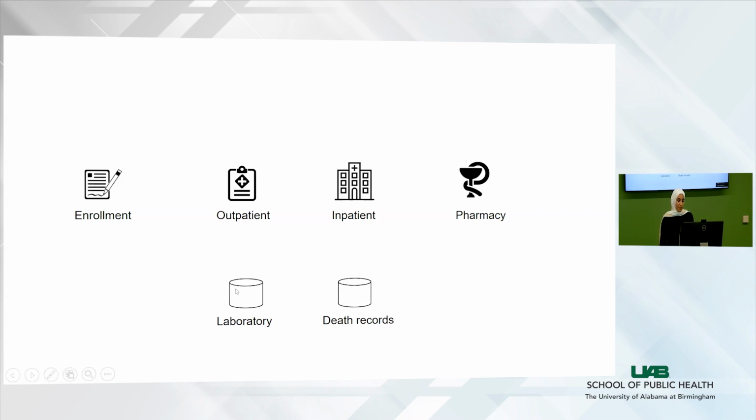Now, the availability of laboratory data and death records tend to be limited. So for some of the data frameworks that I just mentioned, for example, for Optum data, we often have access to lab data for 20% of the sample. And death records, in most cases, cannot be obtained with commercial data, but we can obtain them from governmental data by linking the data to death records using Social Security numbers.